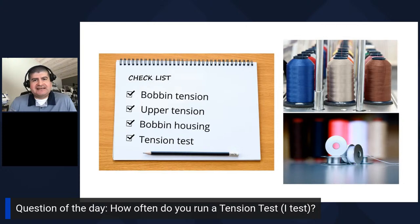The eye test tells you how your machine is going to run. If your eye test does not pass, you might have some issues when you're running a project. So usually, you want to run an eye test just to verify that your stitches and your tension are good to go.